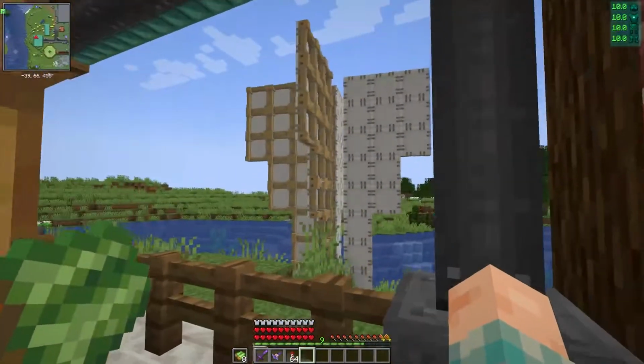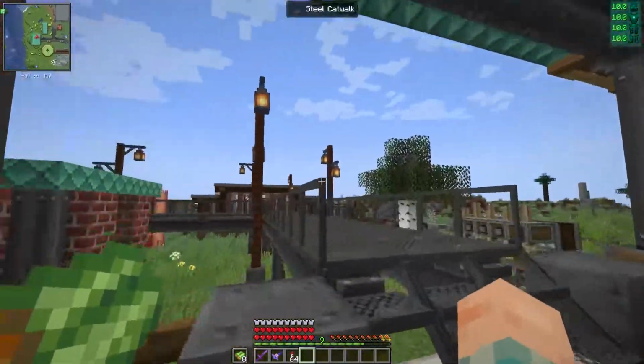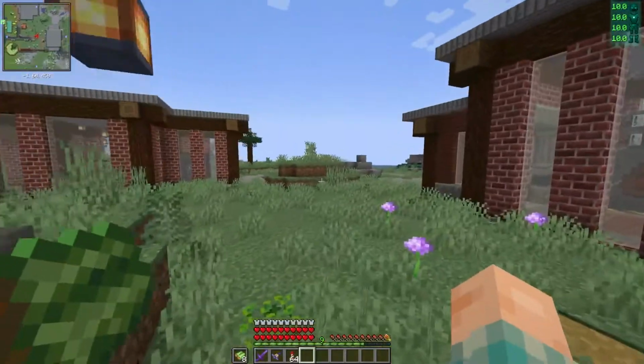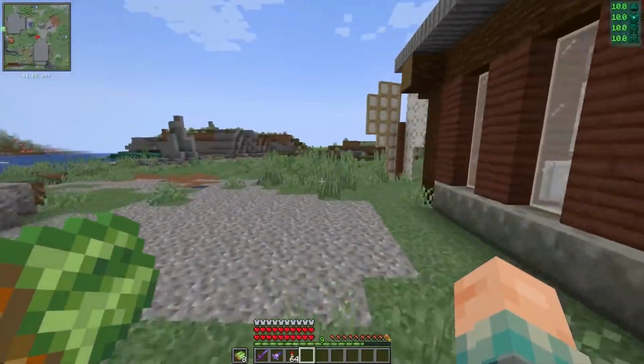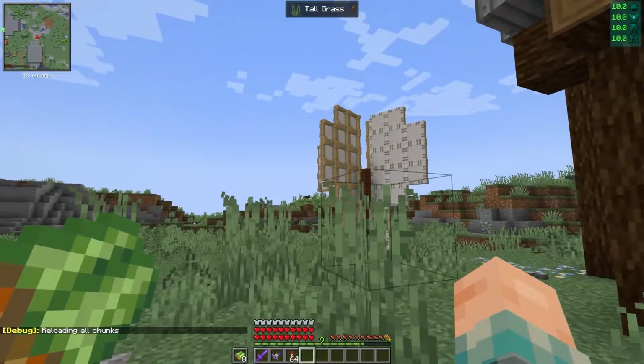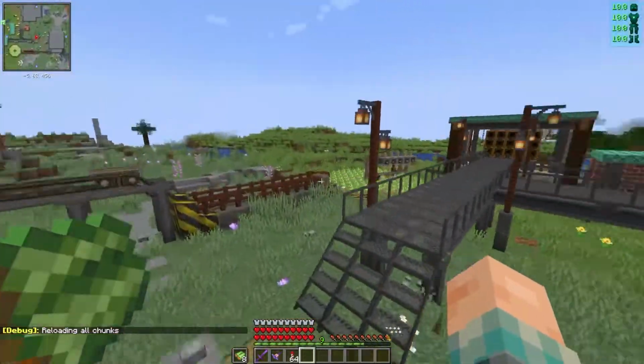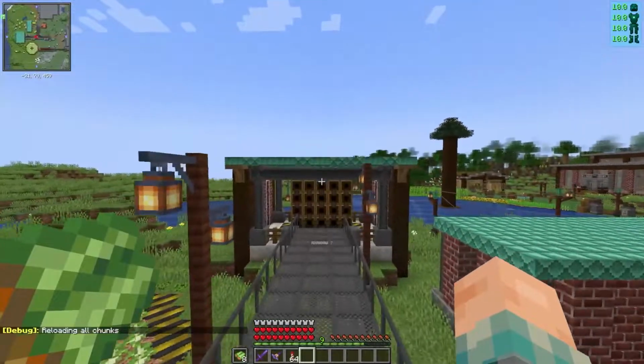So I've set up our mechanical crafter over here with its own dedicated windmill, just because I felt like it would make a lot of sense to do that. And really quickly, I wanted to check and see... Oh. There we go. Again, if that ever happens, F3A is your best friend. It'll reload your chunks and fix the renders for the windmills.